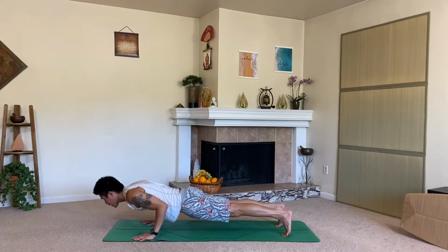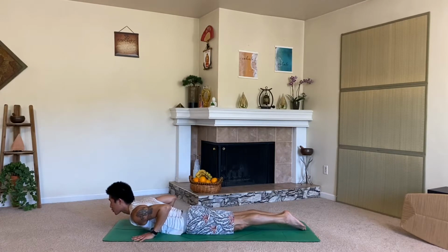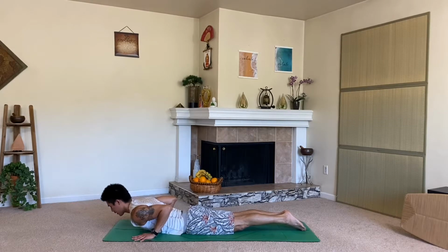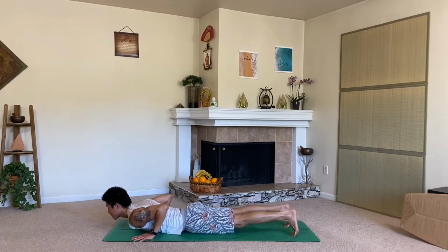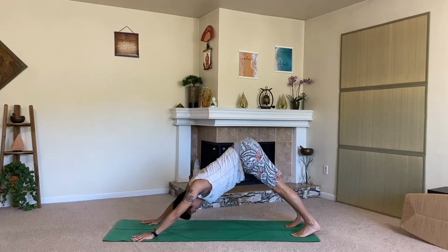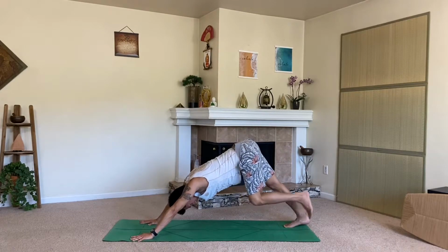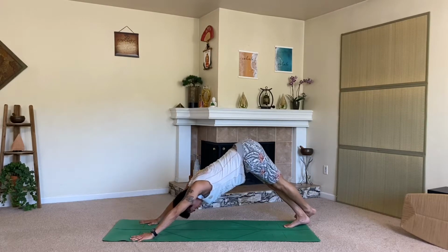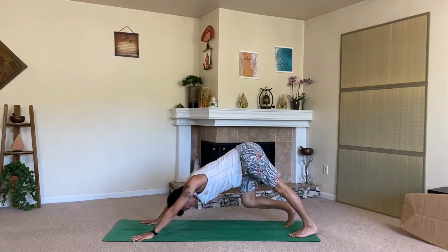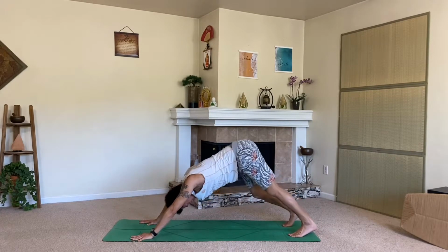Bend the elbows, hug it into your ribs. Ground the tops of your feet. Maybe squeeze them to the midline. Inhale, lift the chest up. Exhale, release, tuck the toes. High plank, down dog. Maybe walk it out. Maybe bring one ankle over the other to get more in that calf, that gastrocnemius muscle. Just do what feels good in your body.